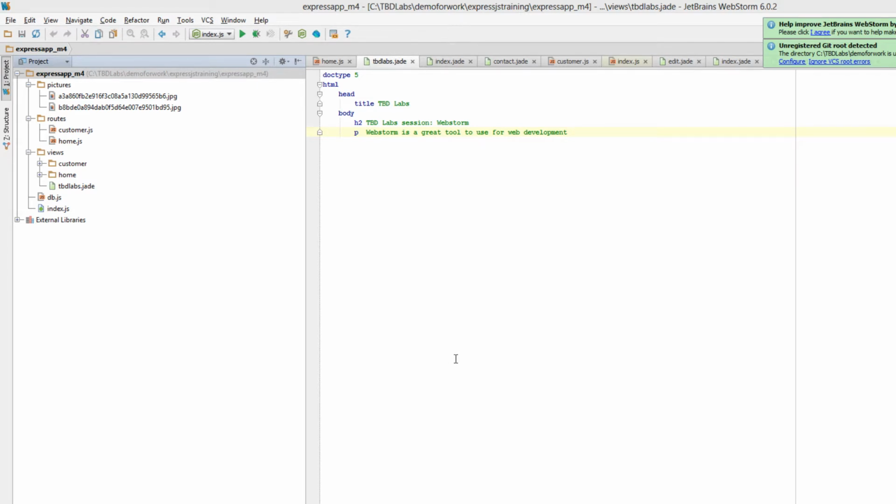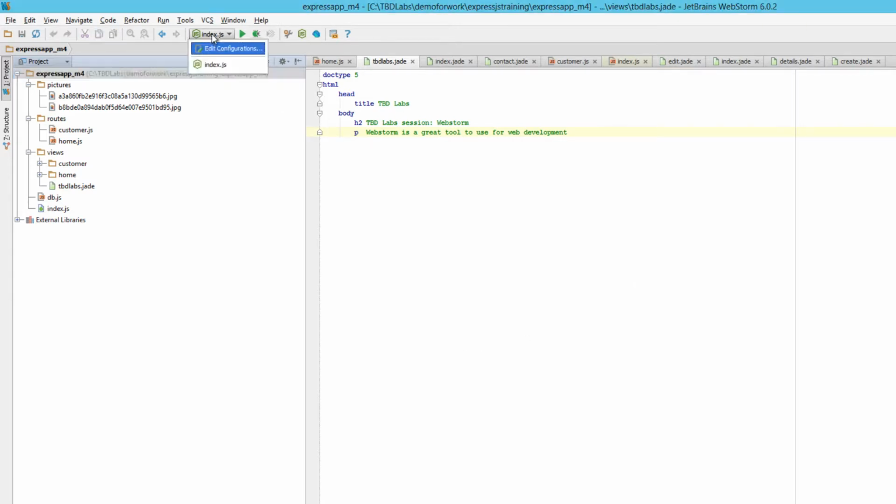So now let's show one of the other cool features of Webstorm, which is the ability to debug Node applications using this tool. You see I've already had the configuration for the index.js file, and I've gone back to my example code I typed, called the Express application M4.